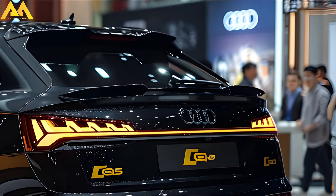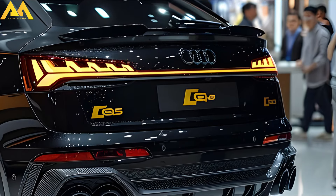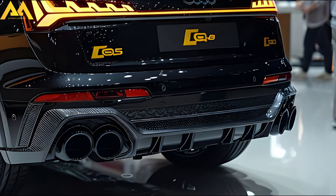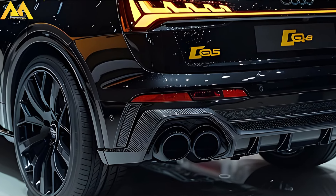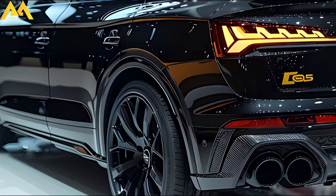Welcome back to Automatic Addication. For the German carmaker, the high-riding crossover Audi Q5 has been a major success, routinely outselling all other models in the Engelsstadt line. To keep things interesting, though, the next Q5 has been seen in prototype testing with a chic new design that attempts to sustain the popularity of the present model.